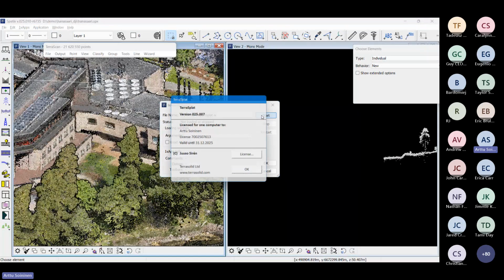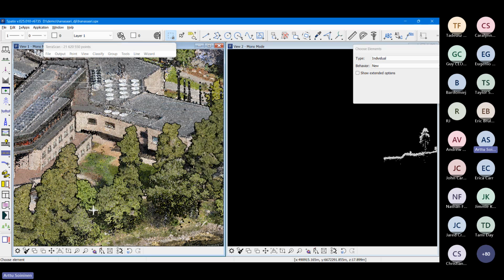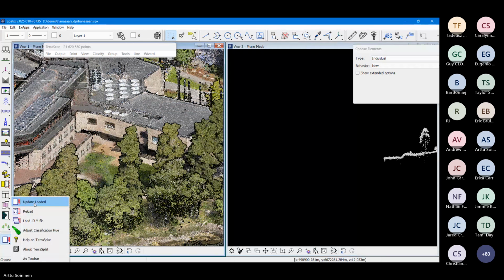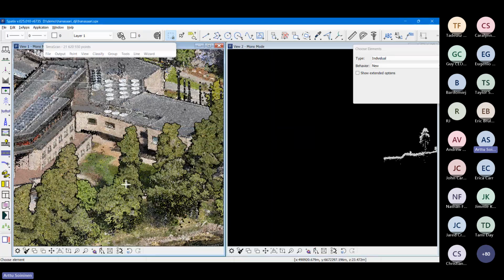But if I also have TerraSplat or TerraStereo, then I say update loaded, and then it will load the points or splats in Terrascan, build its own indexing, its own tables, which are stored during the rendering on the graphics card to some extent.